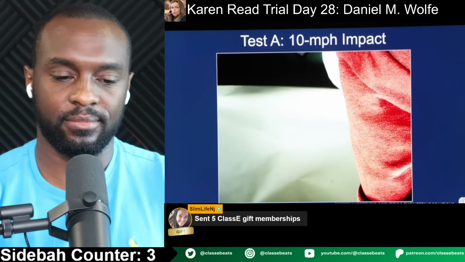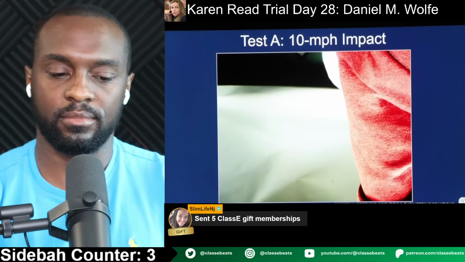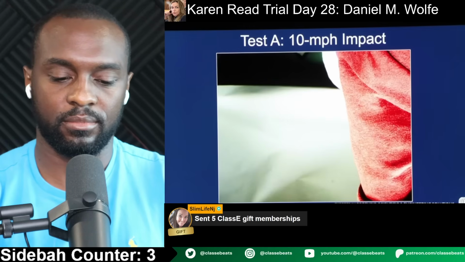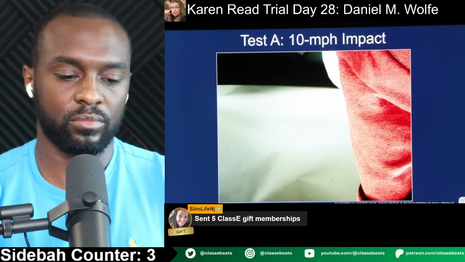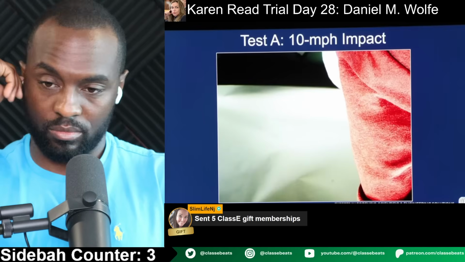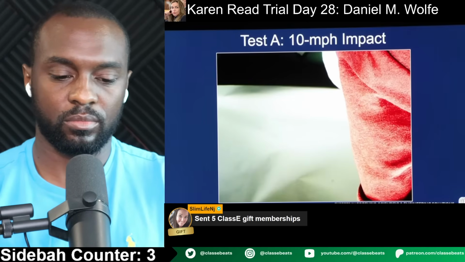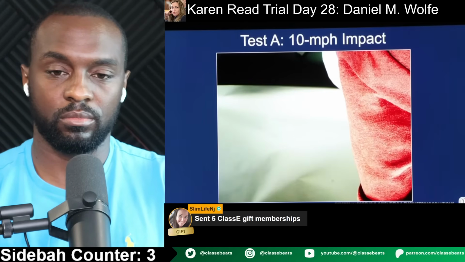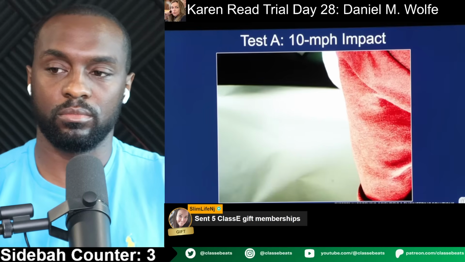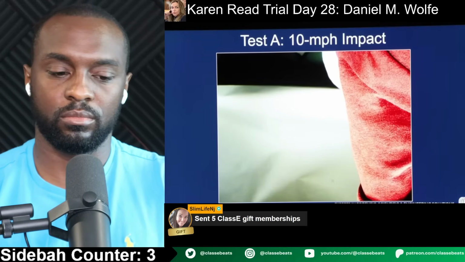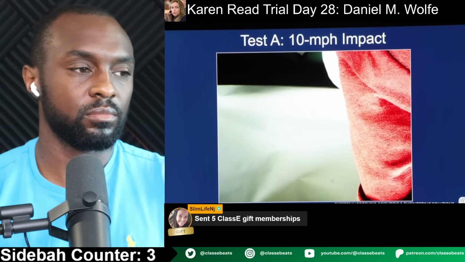What is this? So this is also a video, but with the high-speed camera. It's looking top down at the arm. When the video plays, you will see the tail light enter from the left and contact the arm. I will note that this is essentially slow mode, so it's not happening in real time. You'll see the tail light slowly moving, but in reality it's moving at 10 miles per hour. Understood. Go ahead and play that.